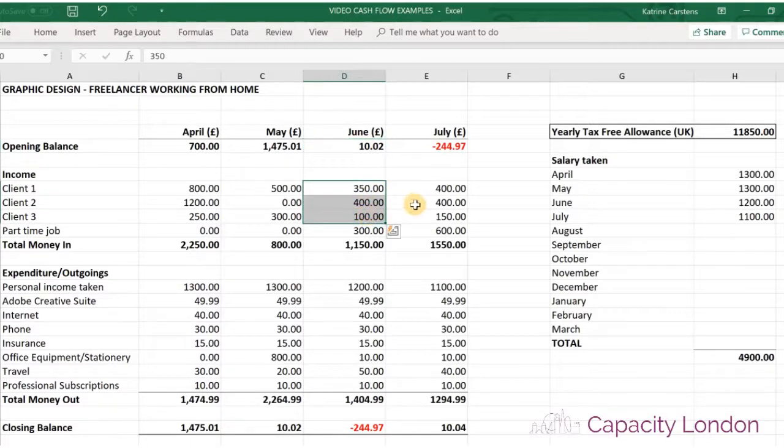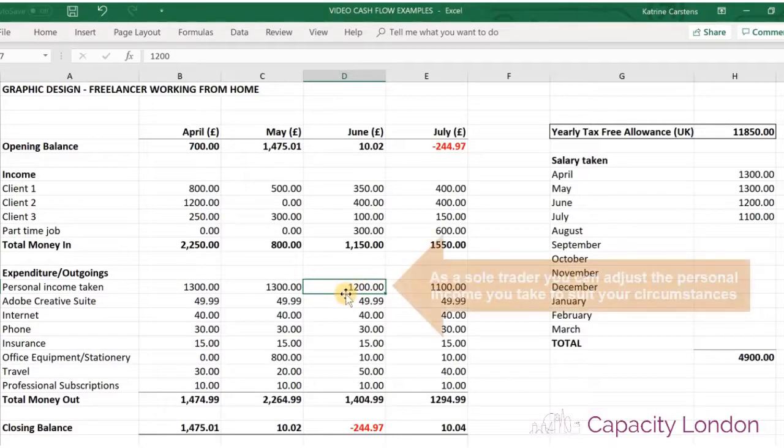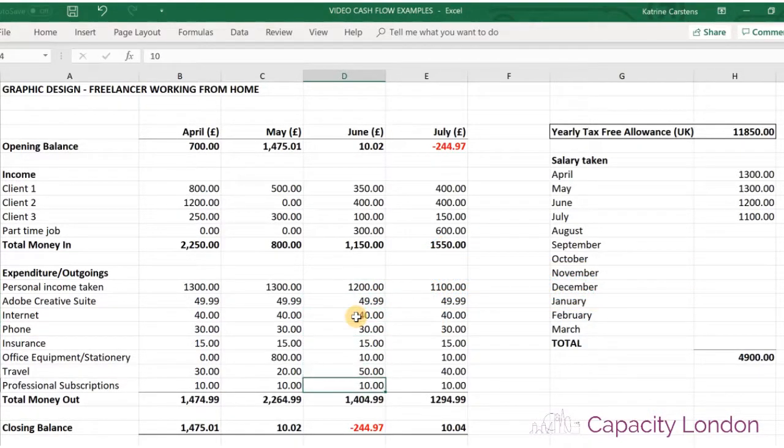Doing a little bit better here on client work, and he's also realised that he needs to do something to recover from this £800 down here for the laptop. So he's asked for some part-time work, which he gets, and that's £300. So his incomings are not great, but a little bit better at least than May. He's realised that maybe he's actually paying himself a little bit too much. Maybe he needs to tighten the belt just for a bit. So he's paying himself £1,200. The other outgoings are still similar. His travel was a little bit higher because he's actually having to go out and proactively meet with potential clients to try and build up his client base.